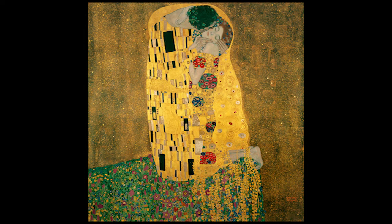We're doing The Kiss by Gustav Klimt, and a bunch of you have most likely seen this on dresses or plastered all over Tumblr, or in a college dorm. Artist Gustav Klimt, whom we covered before with Adele Bloch-Bauer, painted this in 1908 and 1909 during his golden period. It's oil and gold leaf on canvas.